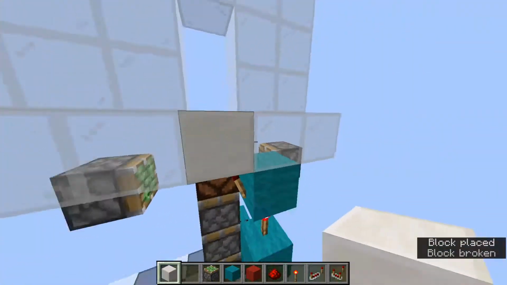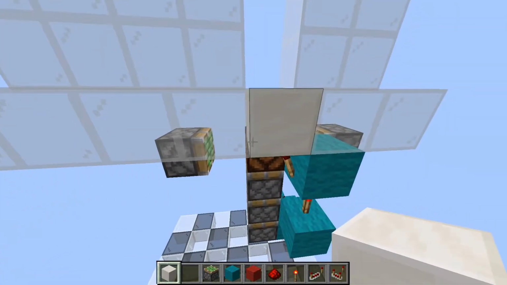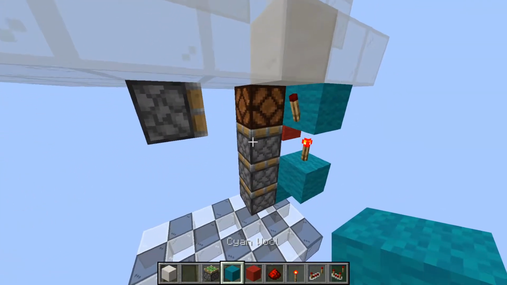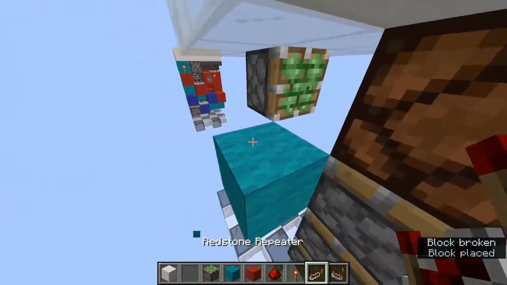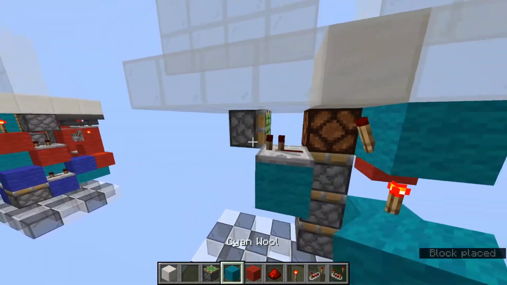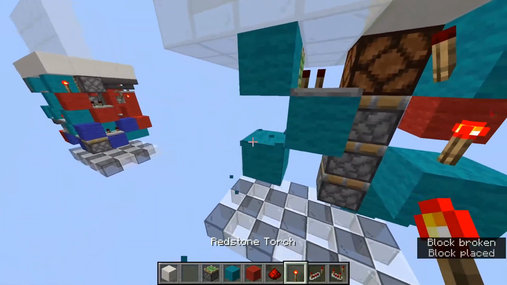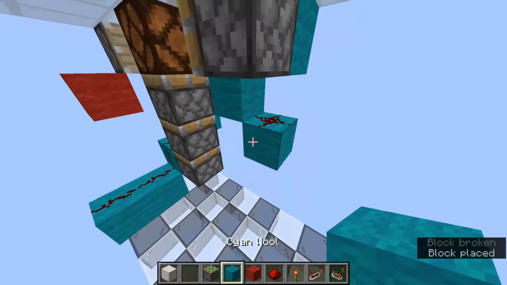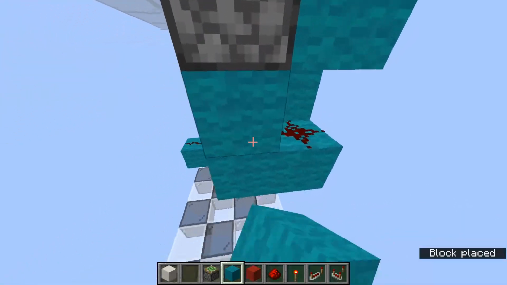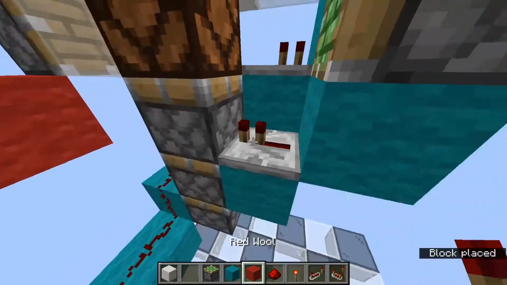This cannot be like any block, it has to be a solid block. It can't be glass. So this will come over on with a repeater that will run into a block, and that will go down to dust and to the side here going in, and then we will run a repeater back into there.